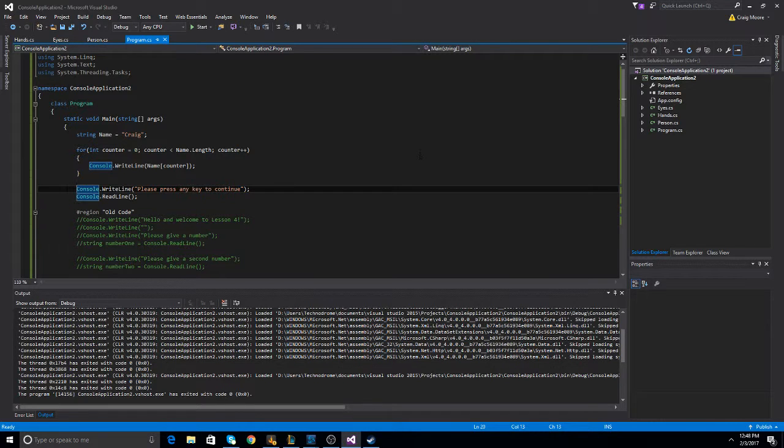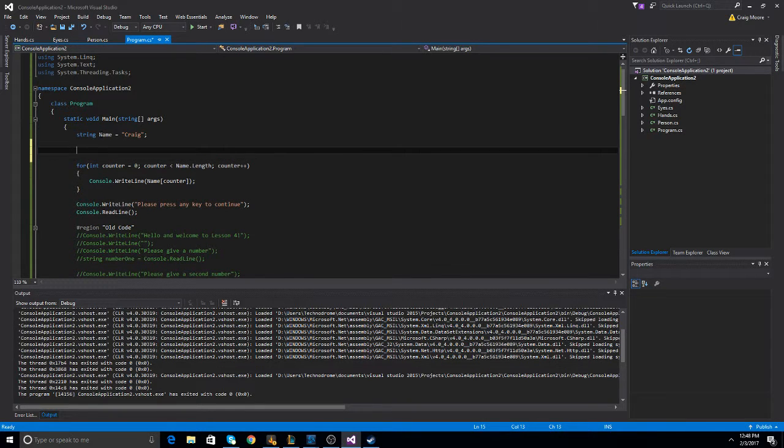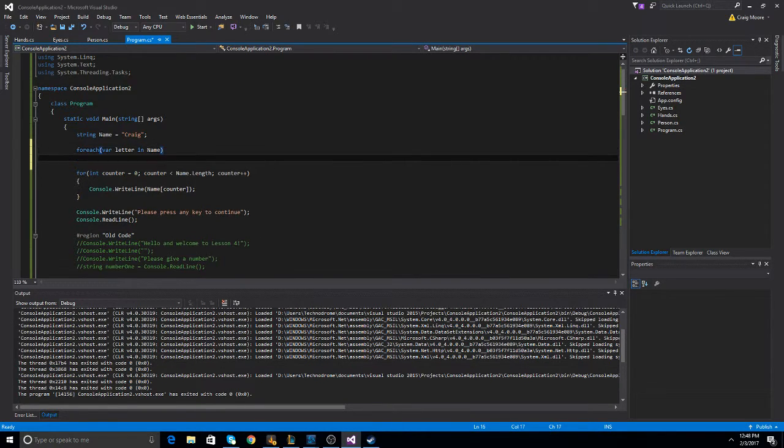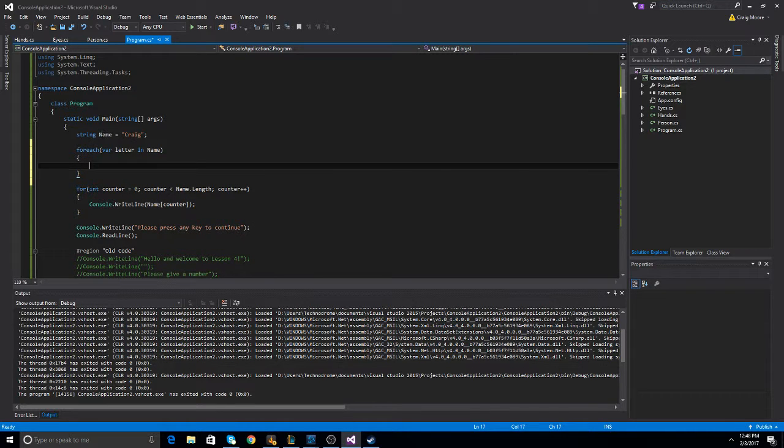All right, so that's where for loops become a little bit powerful. However, that's very messy, okay? There has to be a cleaner way. For each var letter in name, okay? So what this is intrinsically going to do is it's going to know to index into the string and get all of the characters out that it possibly can. So what you're going to see here, oops, it doesn't have counter there. So I'm going to comment that out. I'm going to get rid of that index there. And also, the really nice thing too is that you get your own little variable.